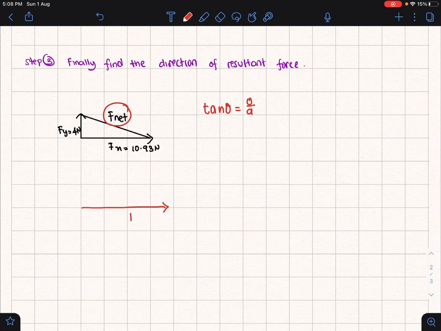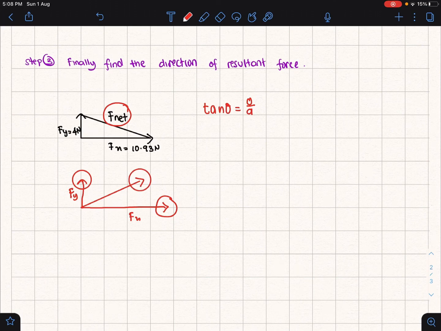You're going to have F along X here. This is Fx. This is your Fy. Alright, so the resultant here is going to sit somewhere in between X and Y, near here. One pulls along the X component, the other pulls along the Y component. You are going to move in between X and Y.